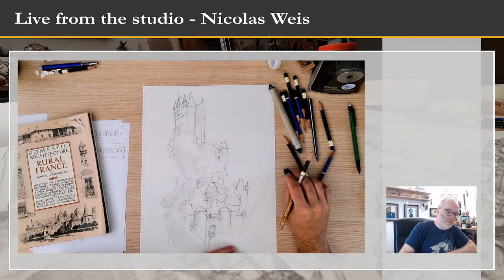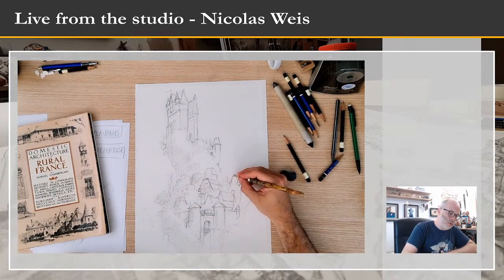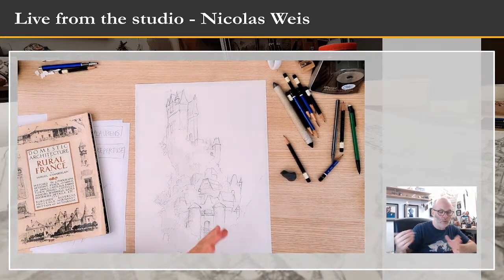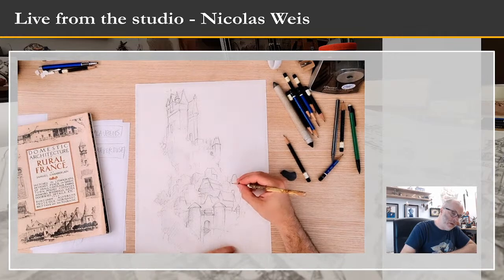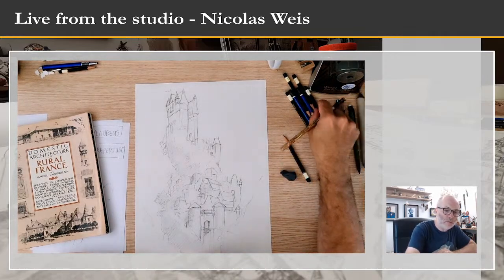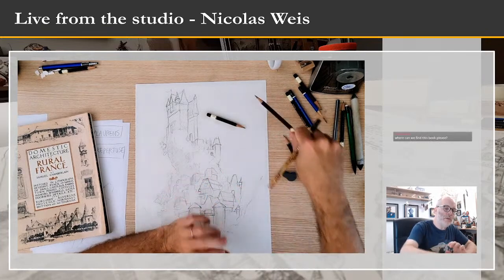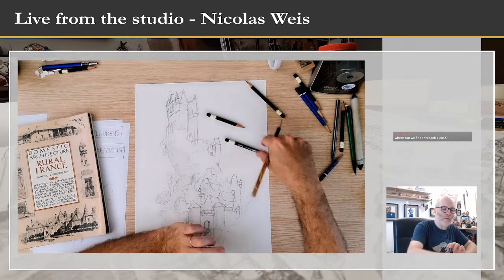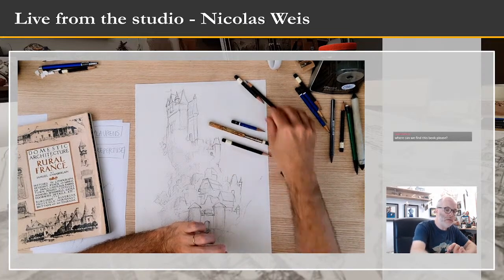I do have several of them, but most of the time I'm using mostly HB. I'm answering Laurent's question, which is, have you several hardness for your pencils? Yes, right now you can see I have from 3H to this one, a 5B. Most of the time I go between H, HB, and 2B.